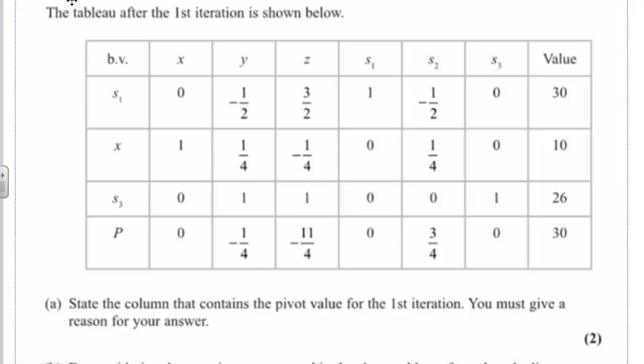Hi everyone. I'm going to go through a particularly difficult question from last year's Decision Maths 2024 A-level paper. It's question 7, and they've done the simplex for one iteration, but then you have to go backwards. So it properly messed with my head.